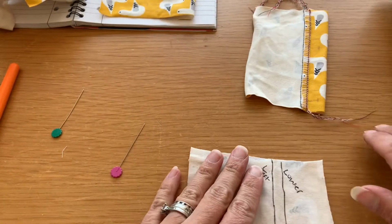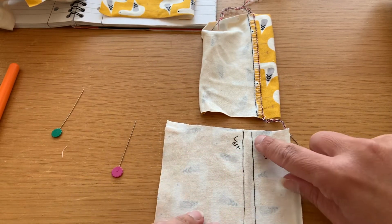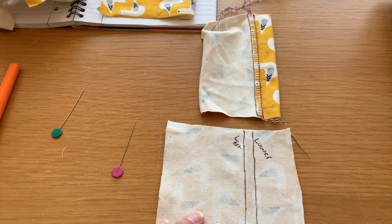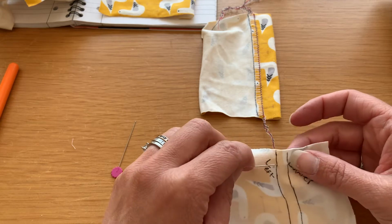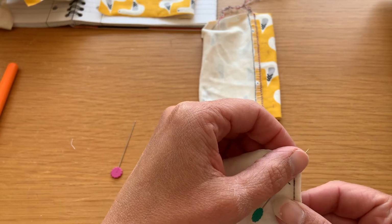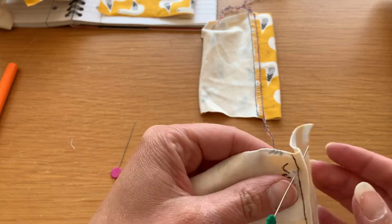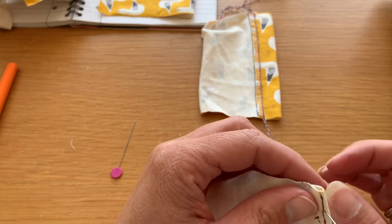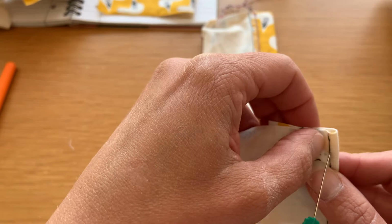Okay, so if you imagine on your fabric you have two lines where the left needle is piercing and where the lower looper is wrapping the thread around here. So your left needle is actually going to pierce, once it's folded, this side and this side, because it's folded in half like this. Okay, so you need to make sure that your fold and then this part of the fabric isn't overlapping, because if your fold is too big and you're starting your sewing here, then when you open it out, you're going to have loads of excess fabric.